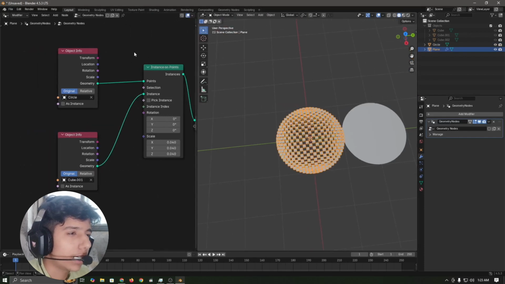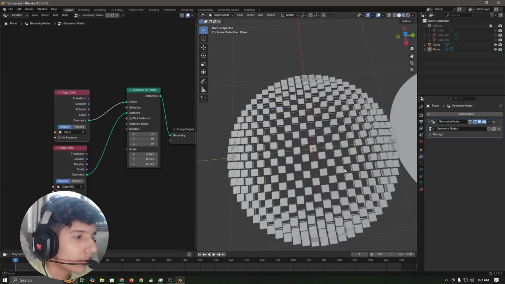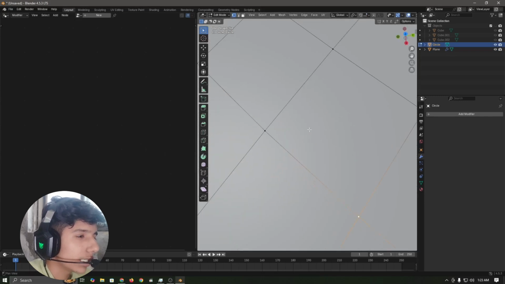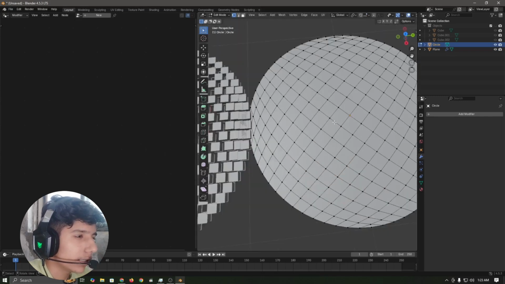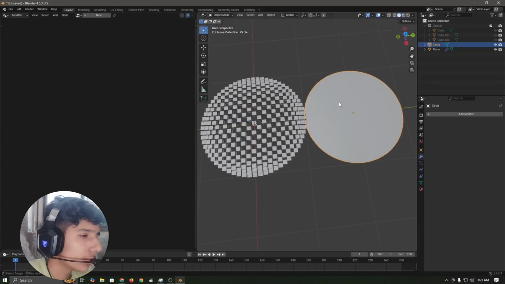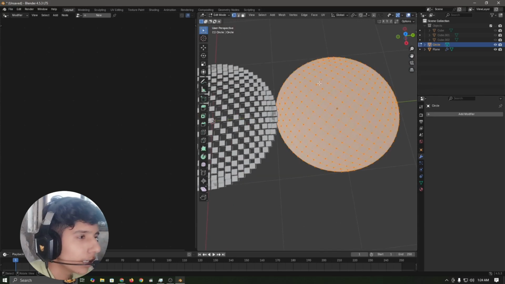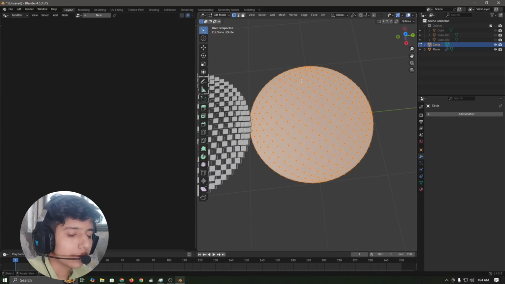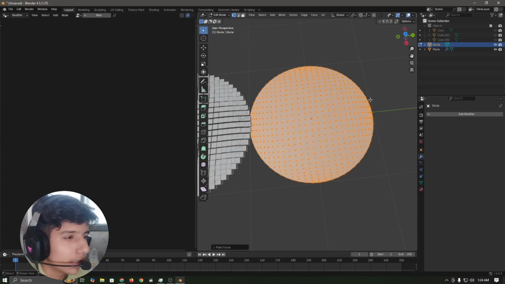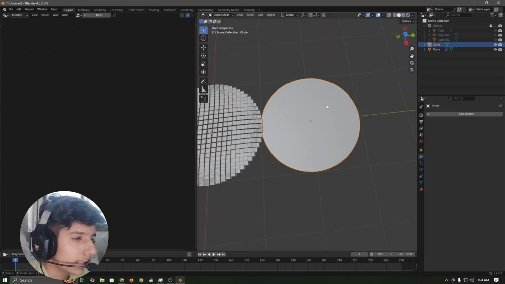because these objects are appearing on vertices, these little points. Because there is no point here at the center of our object, that's why an object is not appearing here. So to do this, we can just go into edit mode by selecting this circle. Make sure to select everything and then press F3 to bring up this panel, then search for poke faces. Once we do that, we can see we have a point here at the center.